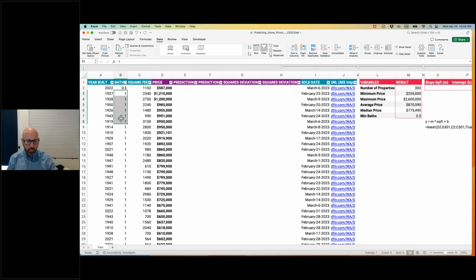For today, we are not going to fix this. We're just going to keep it as it is. But there's a famous expression that says garbage in, garbage out. And what that means is that if your data is garbage, like this property, and you start building models with garbage data, then doesn't matter how good your models are going to be, you're not going to get good predictions because your data is incorrect.